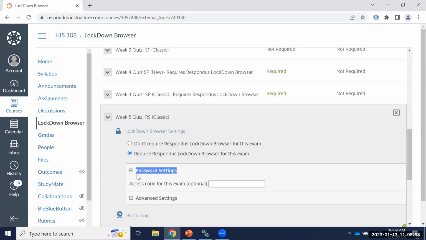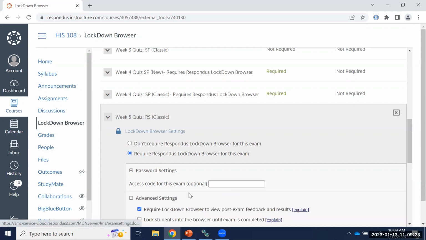If you want to add an extra layer of security, you can absolutely do that. One way to do that is to just type in a password here. This is a password your students would need, so you would want to share that with them. And they're going to type that in before they can begin the assessment. Okay, so that again is optional, but know that you can do that.